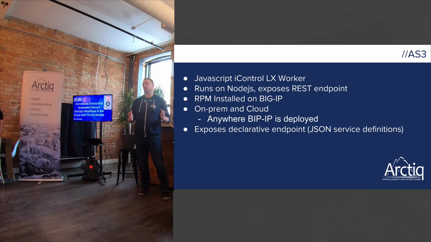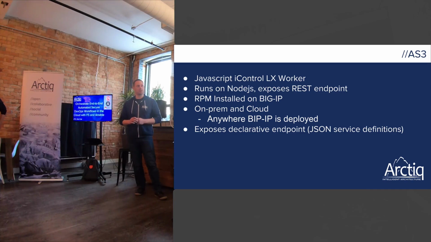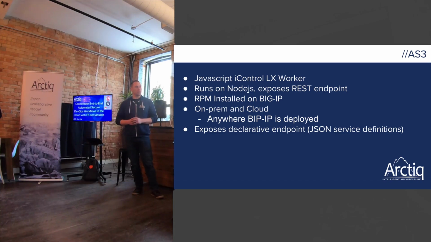There are some demos out there. There's some documentation out there. We've dug into it quite a bit and seen what's possible, but it's still pretty early days. Not a lot of people have really touched it. It works well for our introduction to it and what we were using it for in the demos, but this JavaScript runs on Node.js. It's just exposing another API endpoint, right? So it's an RPM installed with a BIG-IP, so pretty easy to get on there, right? Pretty straightforward. We've automated it in some of our demos.